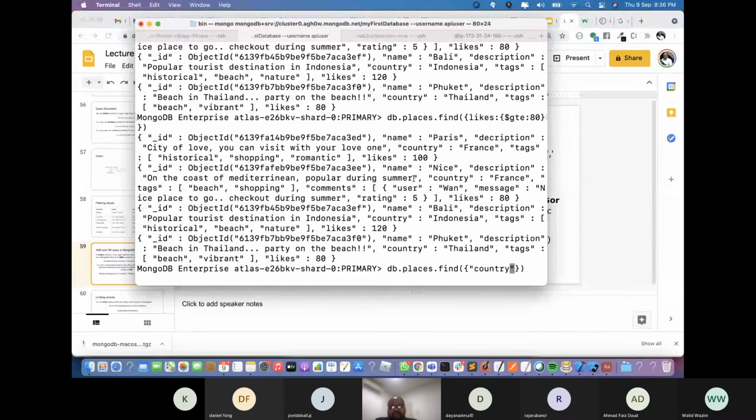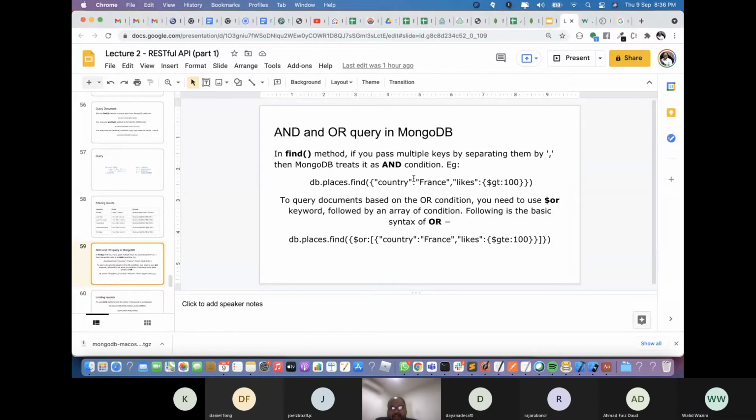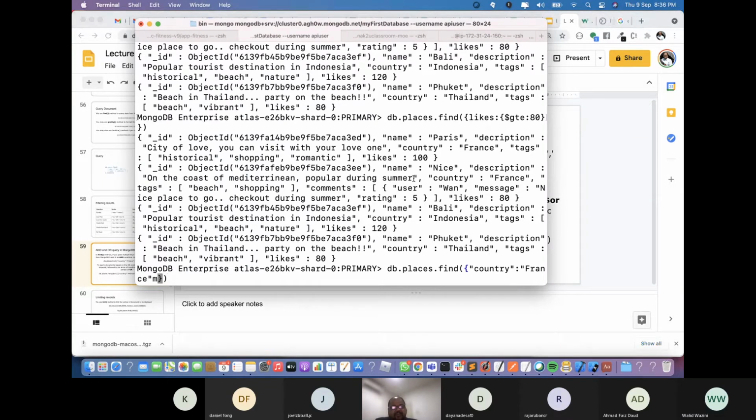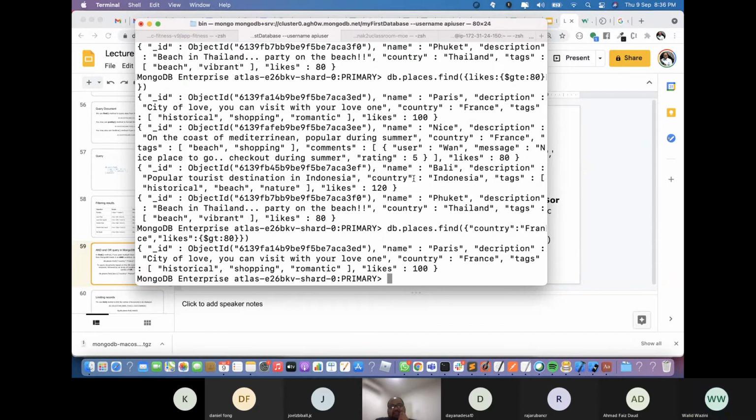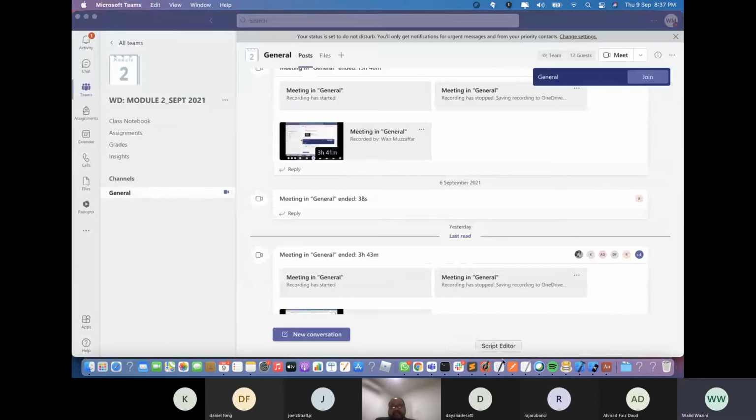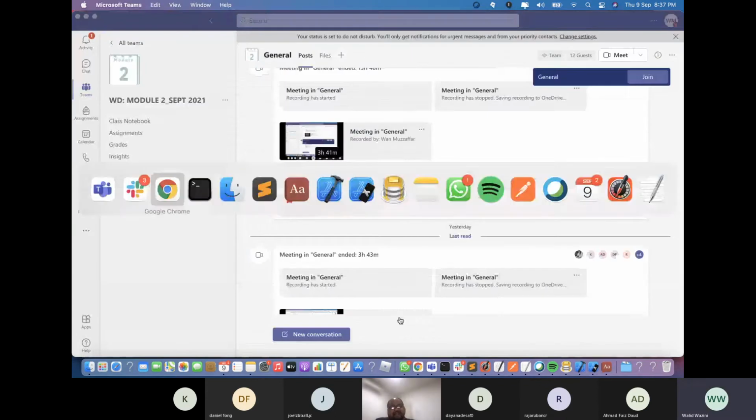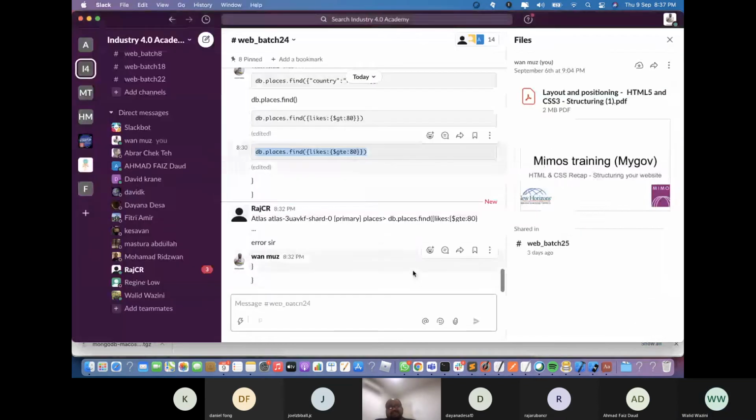Country equals to France, and after the curly bracket I put a comma, and the number of flights is greater than 80. The country needs to be France, and the number of flights is greater than 80. Then I will get the Paris from just now.